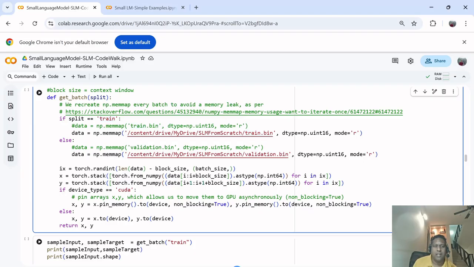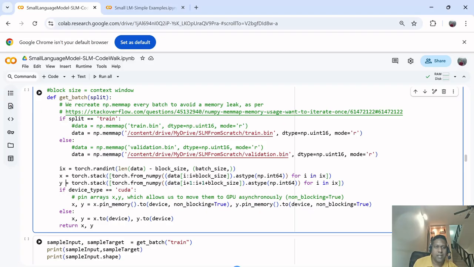In X, it is going to retrieve back the first 128 tokens, and then Y would be that same 128 size, but shifted by +1 token. That way we can compare Y with respect to the next token that is predicted by the language model, get the loss, and accordingly back propagate.